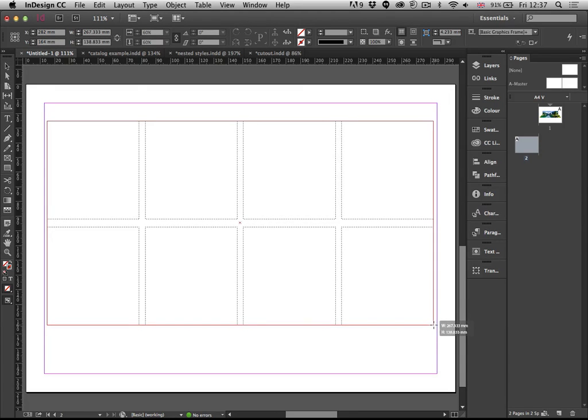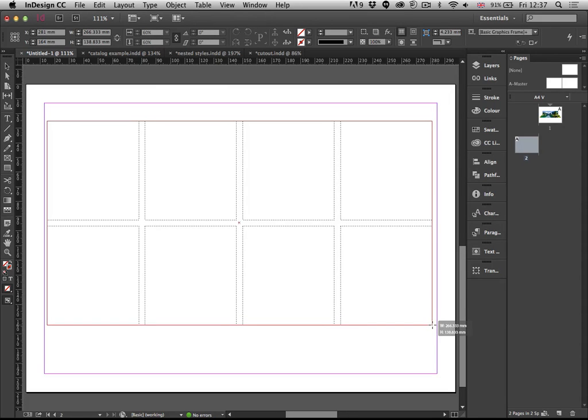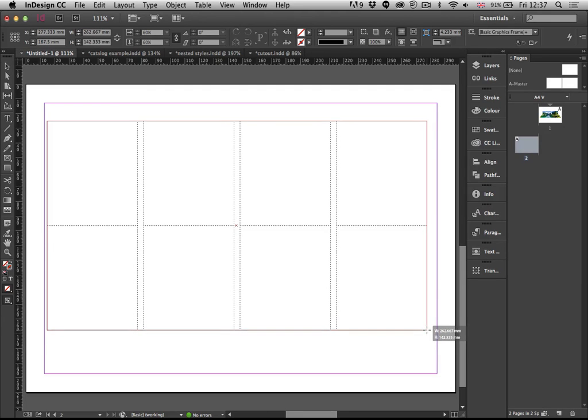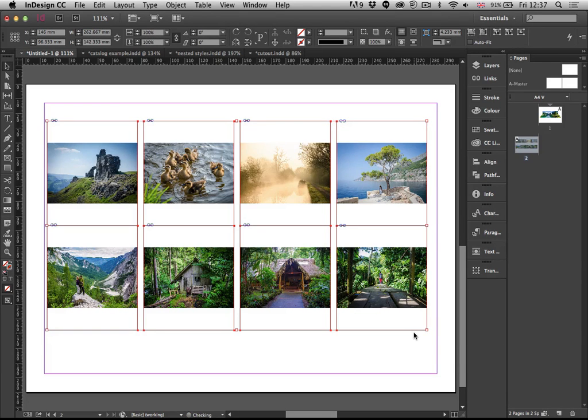It's a little bit difficult while still holding down the mouse, but just hold down Command or Control and the up and down arrows, and you can reduce it. As you can see, I reduced the vertical space between the frames completely to 0. And when I let go, it's going to place the images in there. But by default, these images won't completely fill the frame. They will be fit to the frame and centered, but the fitting can always be changed later.